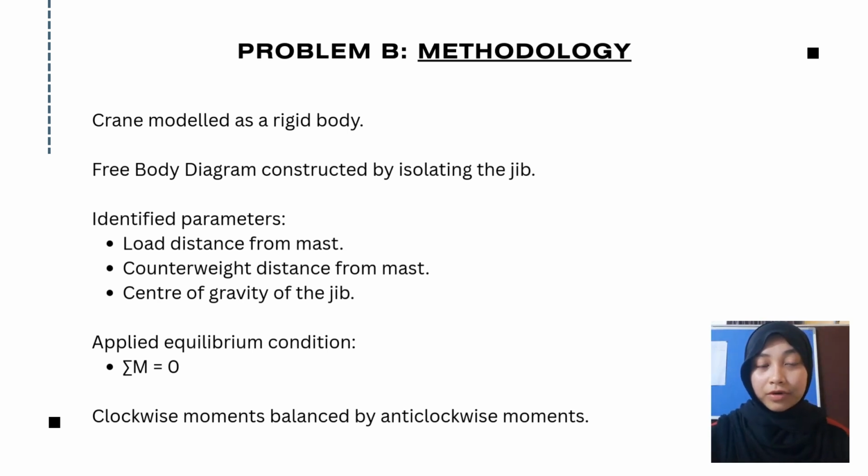Okay, for the methodology for this problem, the crane is modeled as a rigid body. The free body diagram is constructed by isolating the jib. Identified parameters for this problem are load distance from mast, counterweight distance from mast, and center of gravity of the jib. The applied equilibrium condition is the summation of moments equals 0. Clockwise moments are balanced by anti-clockwise moments.